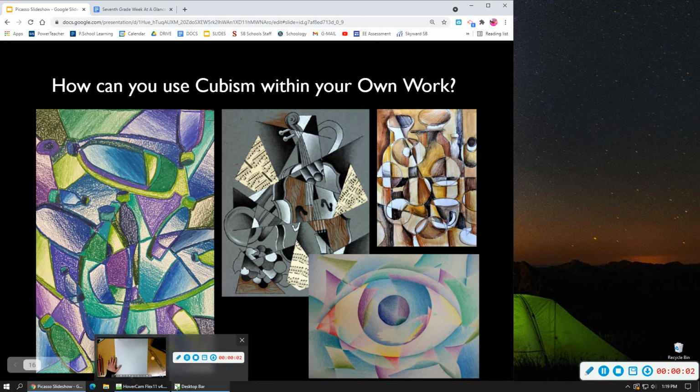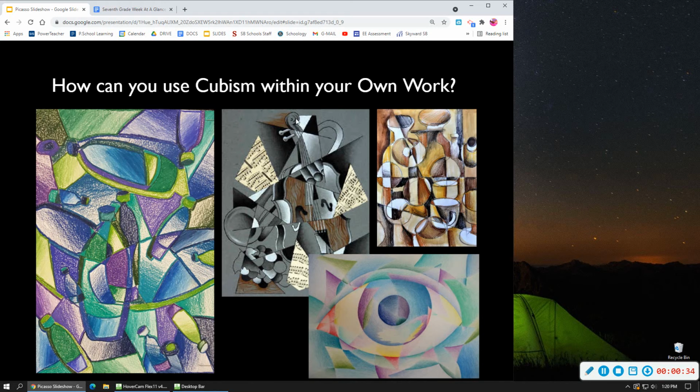Alrighty, welcome back, artists. What we are going to be focusing on for this entire unit here is our own Cubism artwork. So when we are working with Cubism, we talk a lot about how the entire piece is almost broken up into different fragments or sections in a way. So when we looked at Picasso's pieces, we noticed that was a really popular strategy, dividing it up into different areas and then even in some cases completely rearranging where some of the objects fall.